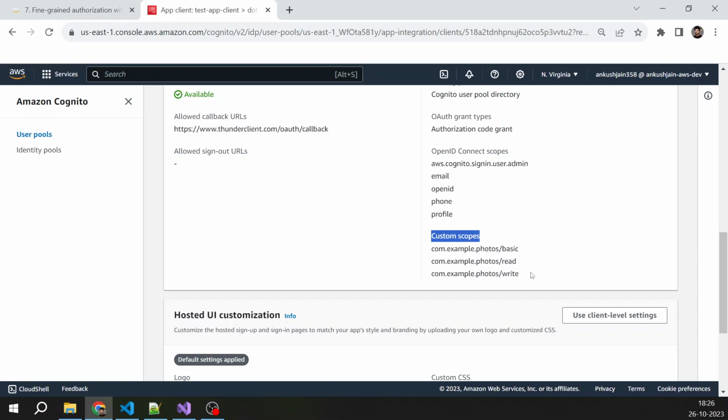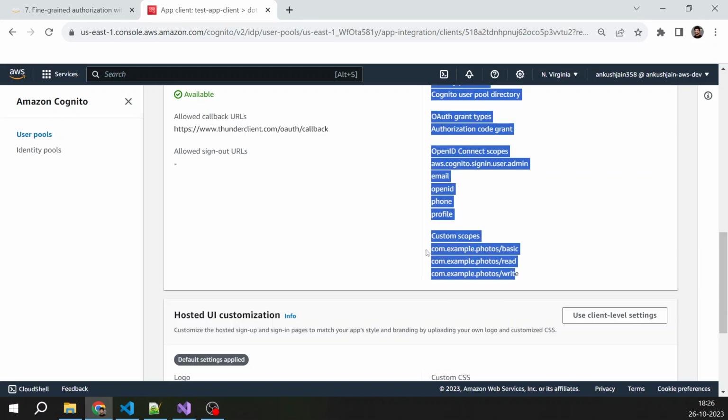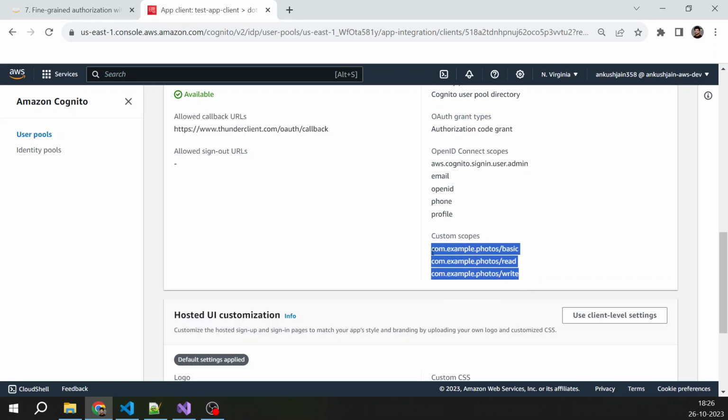Now it is not like you have to add all the custom scopes. For example, if there are 50 scopes or 50 permissions, you can just select 10 permissions here, and the client who is trying to get the token will get only those permissions in the token. And the second thing: even if your API exposes 50 permissions and you select just 10 custom scopes here, while requesting the token, the client passes what scopes it needs. So he may pass one or two scopes, then out of the 10 that you have selected here, he will get access only to those two or three custom scopes that he is requesting. So it is also up to the client; he can reduce the number of custom scopes that he needs while requesting the token.